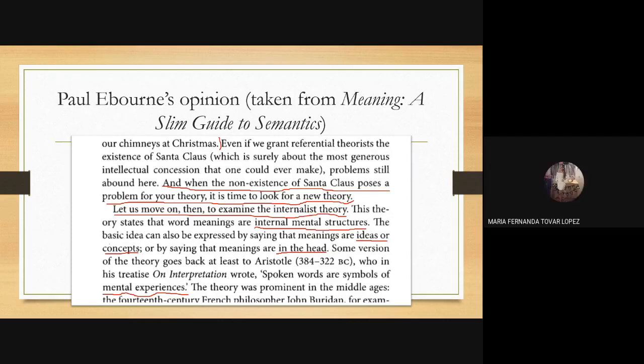Okay. So that's why we have to move past referential meanings. We have to move from referential to more representational or internal approaches to meaning. Okay, thank you. So again, what I'm saying is not that expressions without referent don't have meaning. I'm saying that it's difficult to explain the meaning of those expressions from referential theory.